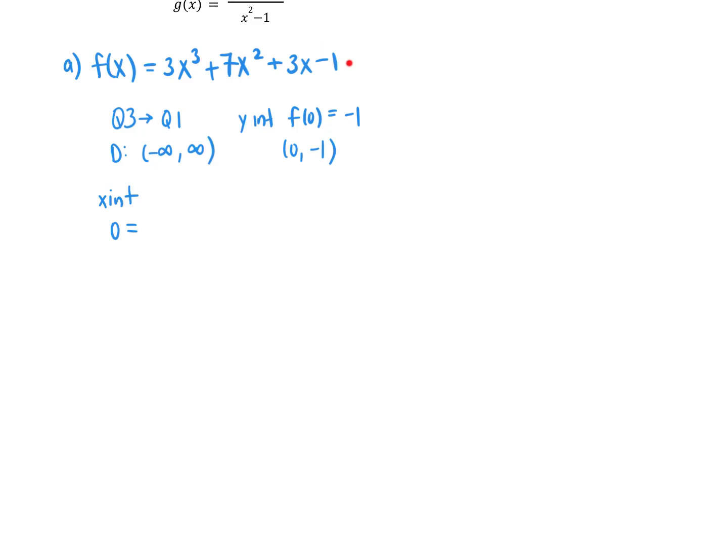I could use any factor of my constant, so plus or minus 1, and any factor of the constant divided by factors of the first coefficient, the leading coefficient. So plus or minus a third would also work. So when I try subbing in -1, I do get 0, which means x plus 1 is a factor. And to get the leftover, I'm going to do synthetic division. That's my personal preference, but you can, of course, do long division.